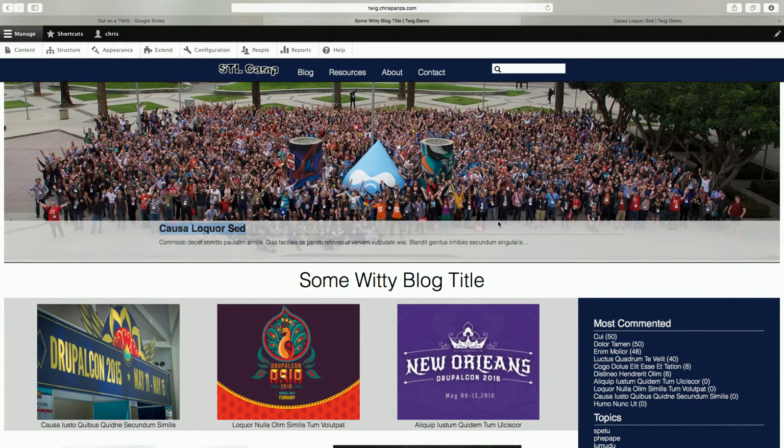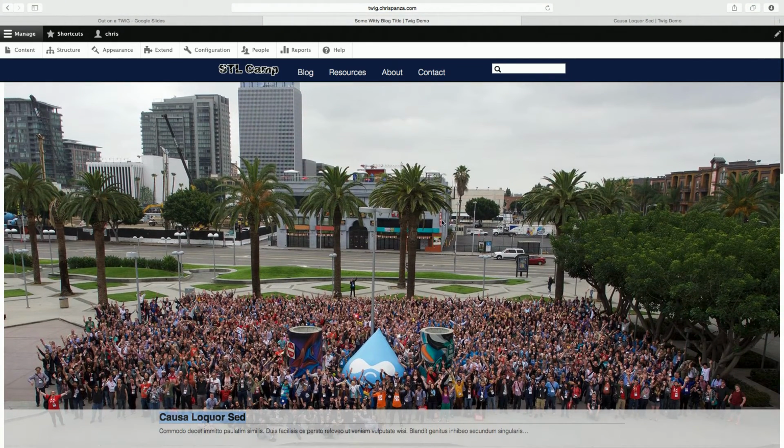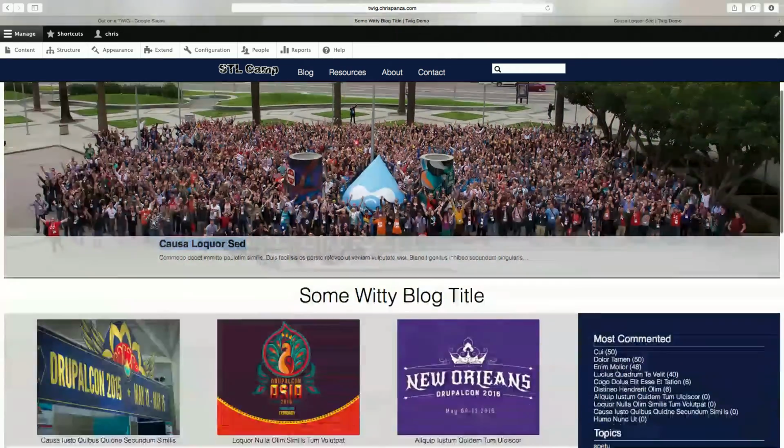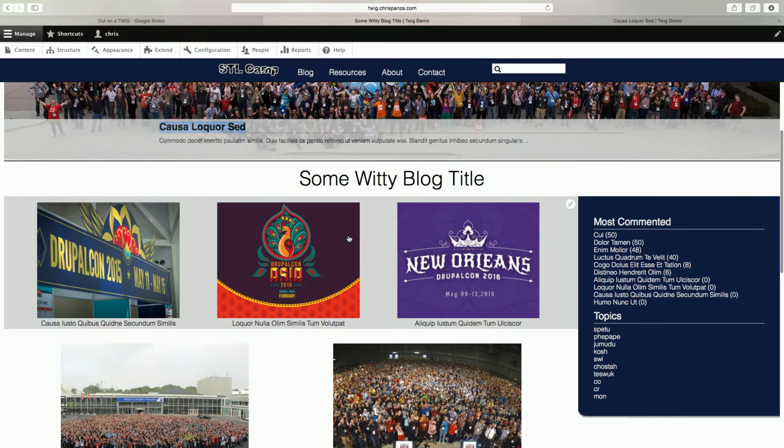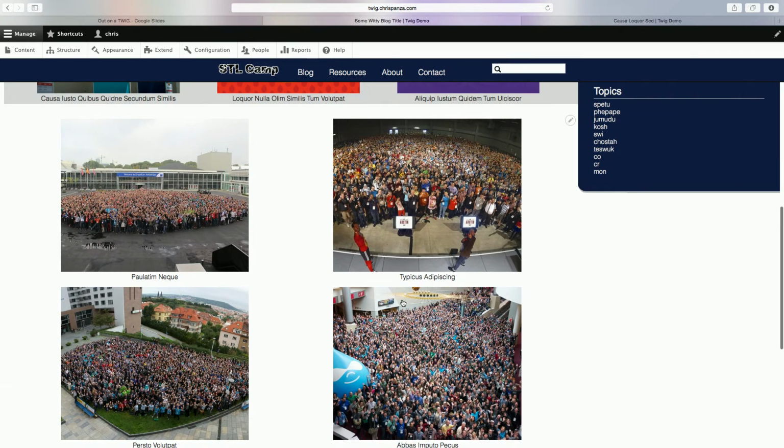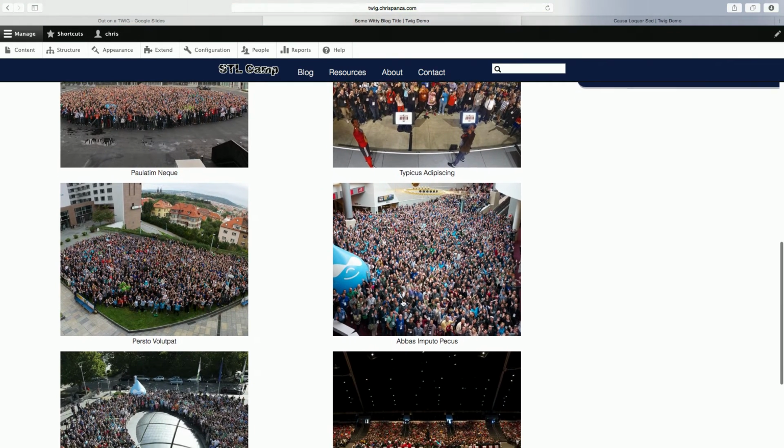So the first section that we see here, this can be done different ways, but I just created a single view for getting the most recent post, getting the title, getting the image, and getting the text below it. This featured block is a separate block, just getting 3 that have been marked as featured. You could probably also use sticky or something like that, or promoted, which is core to a Drupal node. And the same thing, as additional 6 posts.